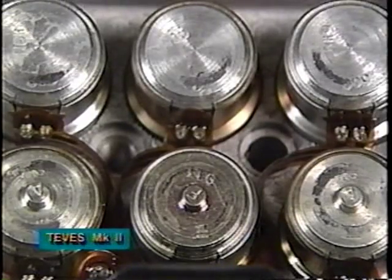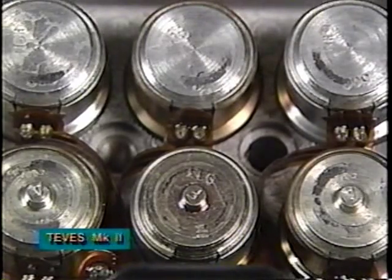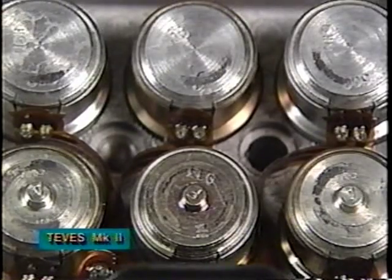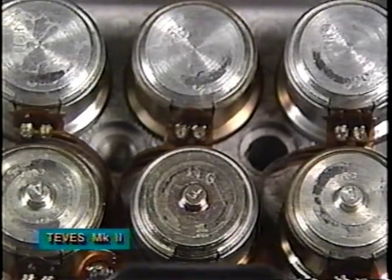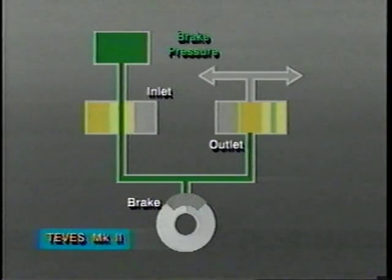The valve block incorporates six solenoid valves arranged in three pairs. Two pairs of valves modulate pressure separately in each front wheel brake circuit. The third pair of valves is used for the rear wheel circuit. Each pair of solenoids contains an inlet and an outlet valve. The inlet valve is normally open, while the outlet valve remains closed.